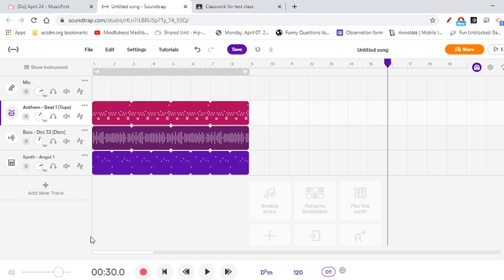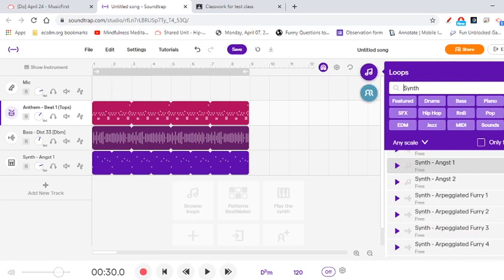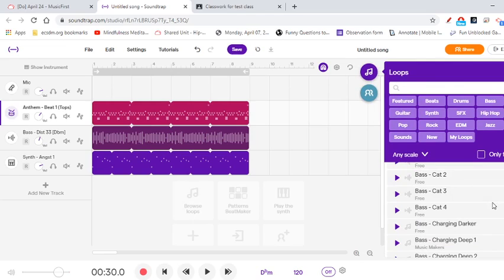I already got it open because, like I said, this is take number 2. So to use loops, we have this button right over here. It is purple, it has music notes on it. We click into that, and we have thousands of loops that we can choose from. What I've already done is I've gone through and selected some loops. I started with a beat, because why not? And then I chose a bass, and then I chose a synth, both times looking for something that didn't sound like a positive emotion.